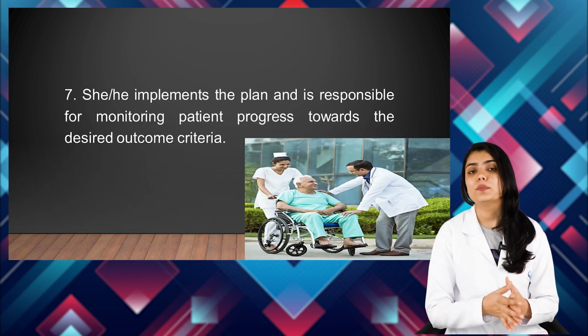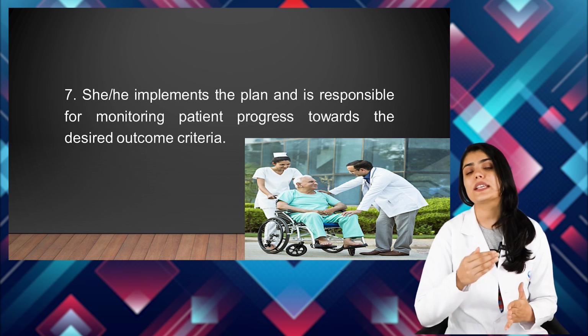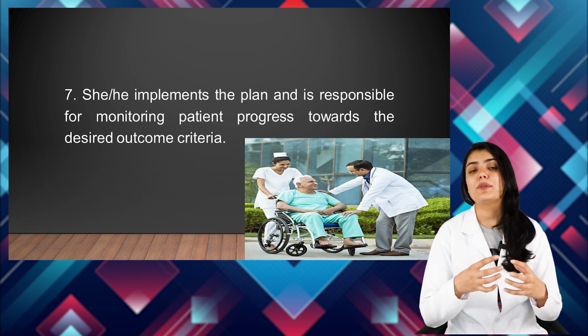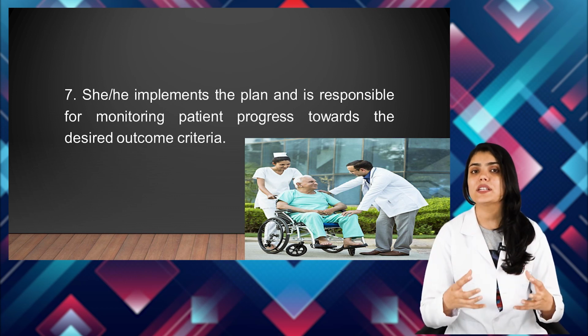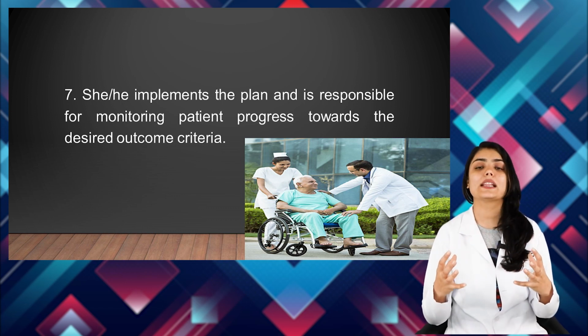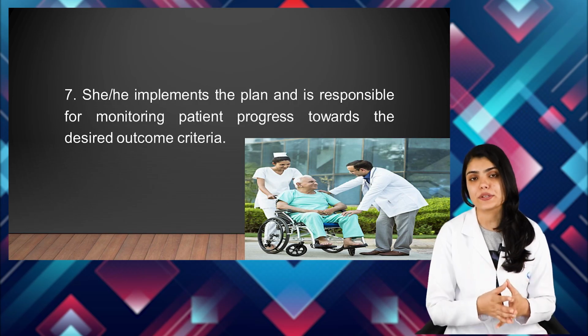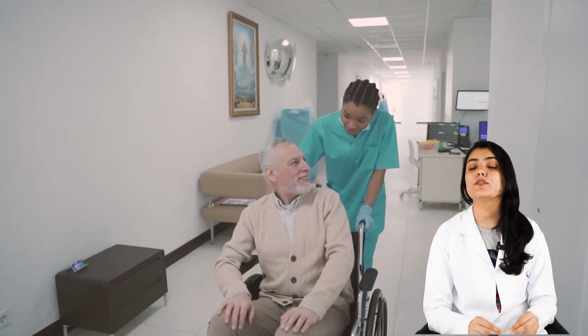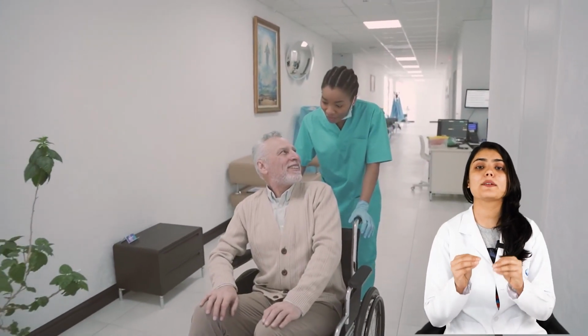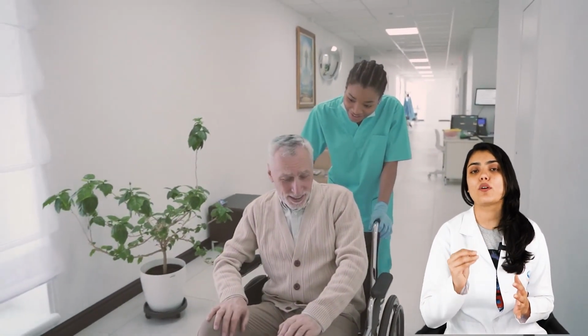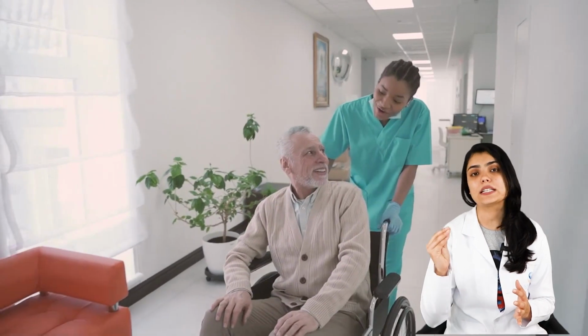The next responsibility that is carried out by the nurse as a case manager is the implementation of the plan. As the nurse is responsible for meeting the health needs of the patient, the plan is to be implemented properly by the nurse. Therefore, it is a responsibility of the case manager to see that the plan is implemented and also to monitor the progress of the patient towards the directed outcome.